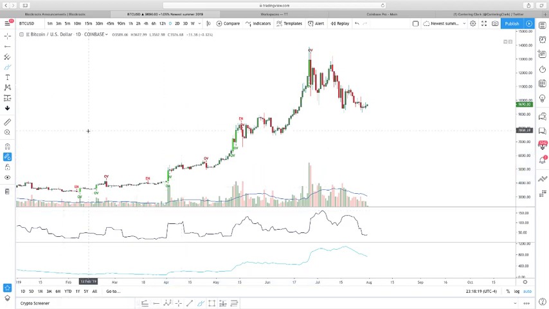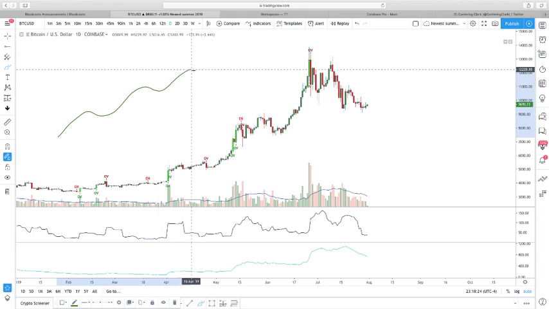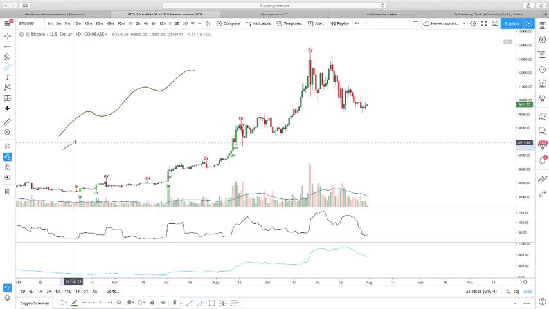But in a pattern that is moving up, think about price moving up. What we want is for volume to do the same thing. We want volume to go up, and on the move down in price, volume to go down. On the move up, volume goes up. On the move down in price, volume goes down. What we don't want to see, and this is for an uptrend, is the opposite.